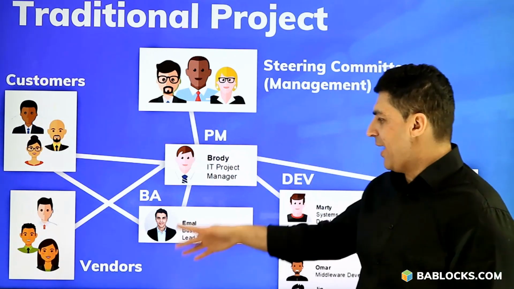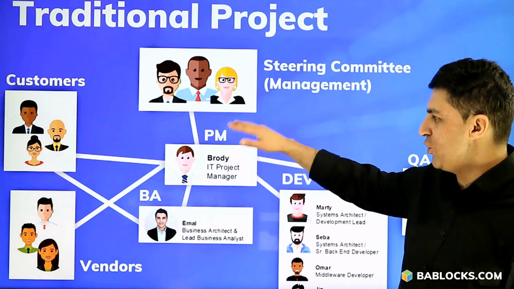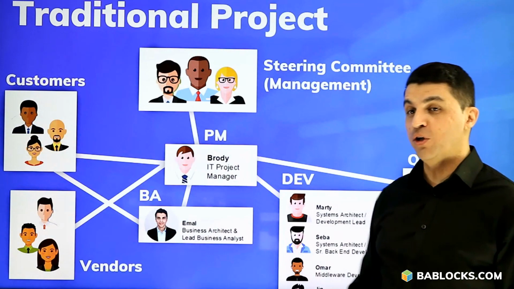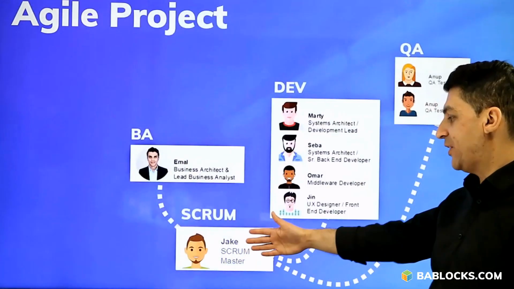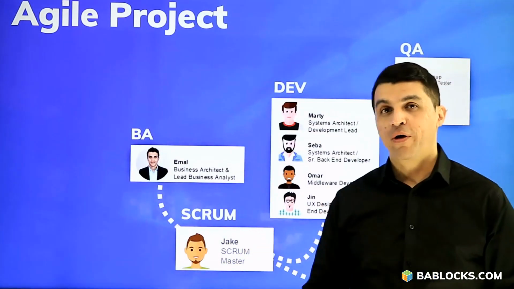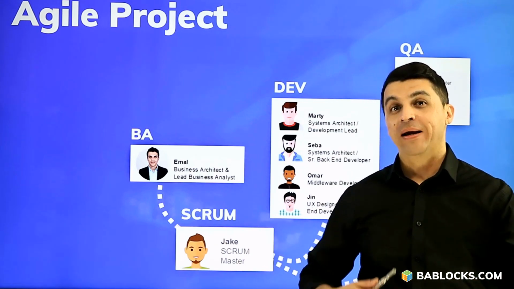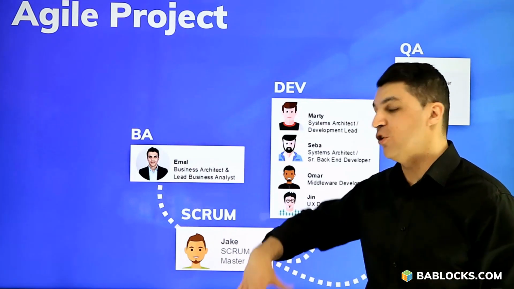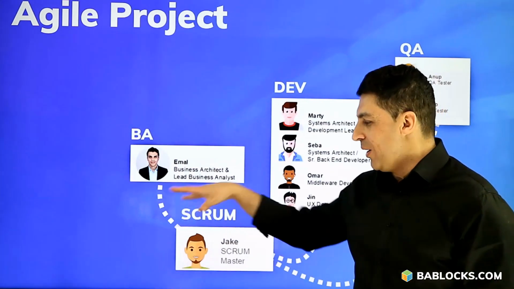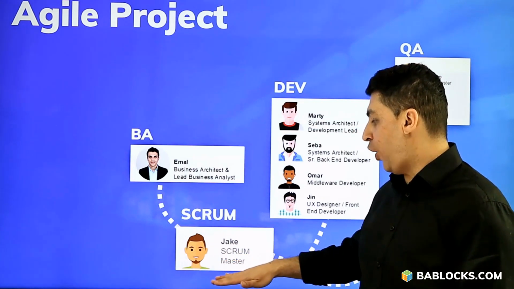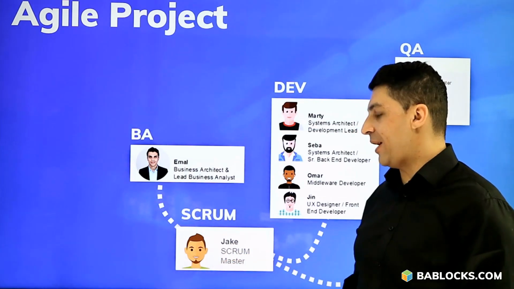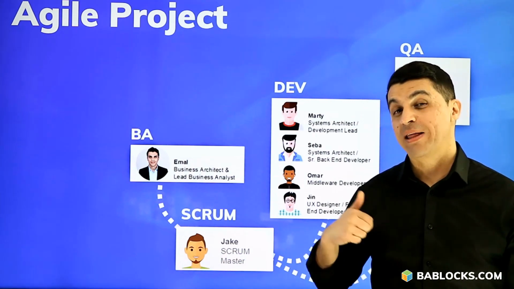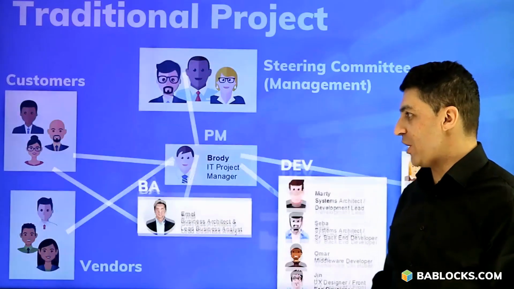Now imagine that you're on a project like this and you find out that Brody is no longer going to be with the organization, and they are going to bring in Jake, the Scrum Master, to take over, and now your project is going to be switching from a traditional, partially waterfall methodology over to an Agile methodology, right? If Jake comes in, you are automatically going to start to realize that Jake, the Scrum Master, is going to be operating very, very differently than the way that Brody did as the project manager, right?